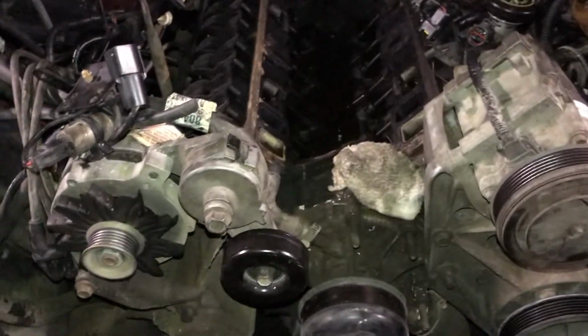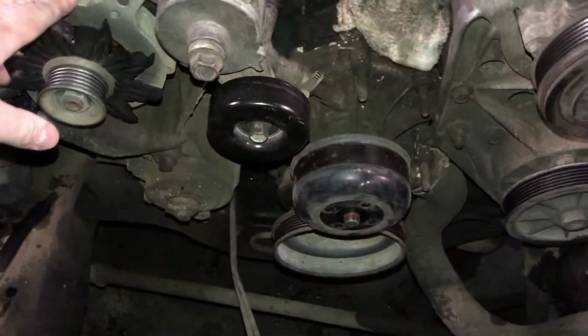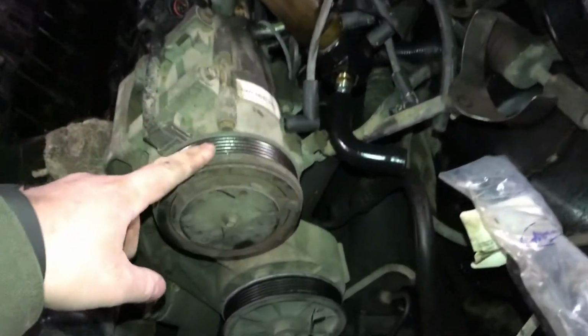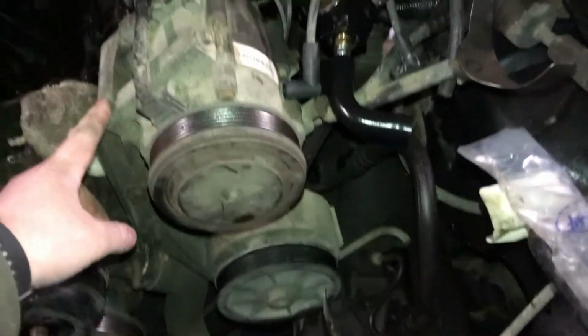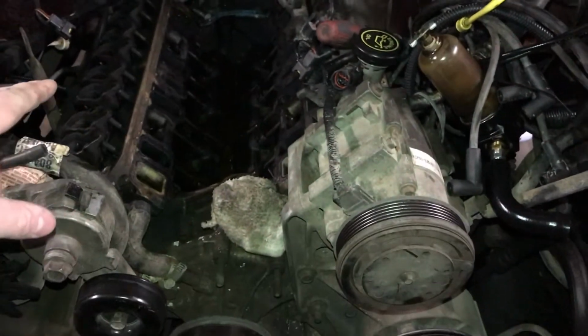Hello everyone. Today I am going to be removing the alternator, the idler pulley, and this whole bracket over here, the AC pump, the power steering pump, I think, and this whole bracket over here, so I can get to the heads on this 5.0 on the '92 F150.